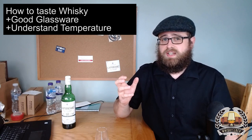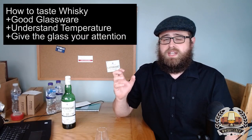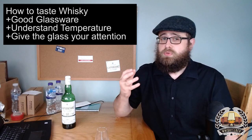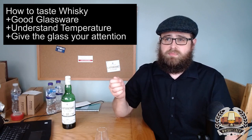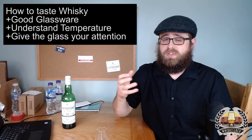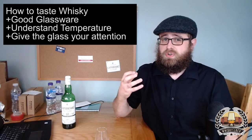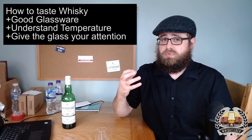On the theme of making sure you get all the flavour and experience that you can, it's incredibly important when you're drinking whiskey to have a distraction-free environment — no audio or visual distractions if at all possible. You also don't want any distractions on your palate itself, so ideally don't taste a whiskey after a meal of strong flavours, or if you've burnt your tongue on a hot drink — anything like that is a no-no if you really want to appreciate your whiskey.